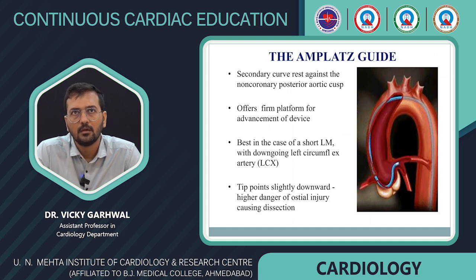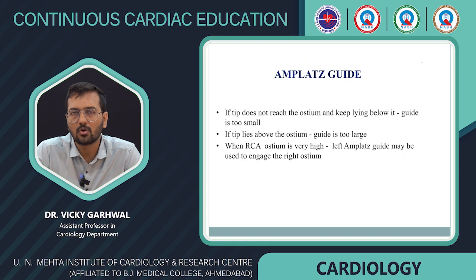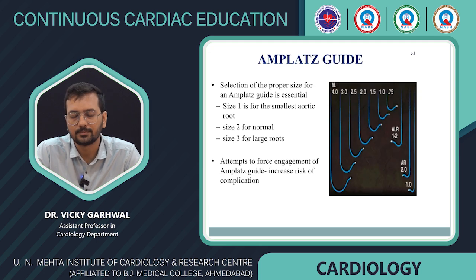The Amplatz guide's secondary curve rests against the posterior non-coronary cusp and offers a firm platform for the advancement of devices. It is best in case of a short LM with a downgoing left circumflex artery. If the tip points slightly downwards, there is a high danger of ostial injury causing dissections. Amplatz guides are very prone to causing dissections. If the tip of the Amplatz guide does not reach the ostium and keeps lying below the ostium, then the guide is too small. If the tip lies above the ostium, the guide is too large. When the RCA ostium is very high, the left Amplatz AL is used to engage the right ostium.